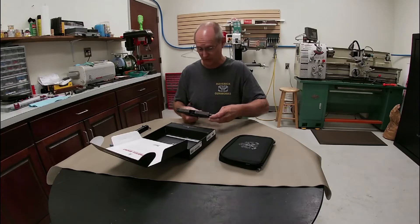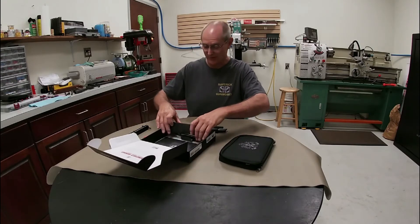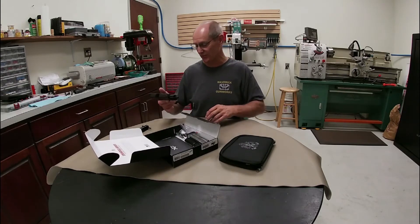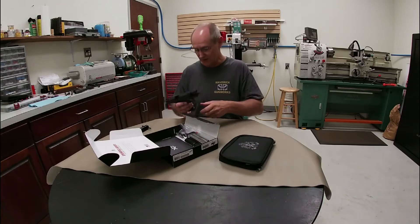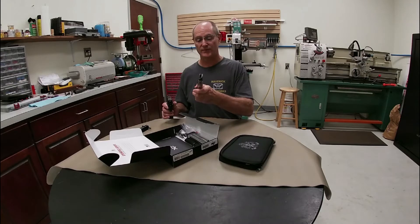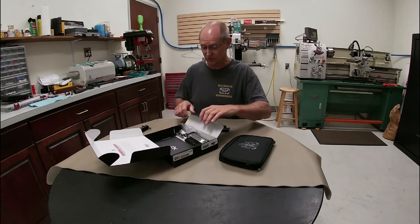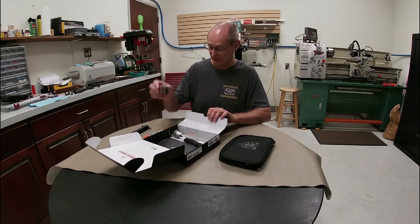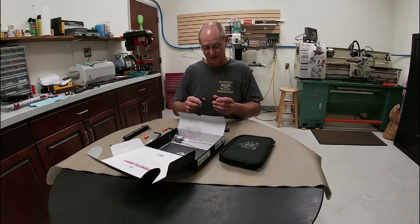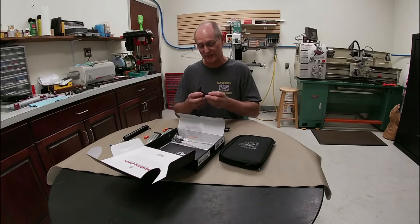I really like this Springfield — if you don't know that yet, it's one of my favorite firearms in the world. We're going to go over some reasons why. In our box, we have 15-round capacity magazines for 10mm — you've got a lot of firepower there, folks. Another magazine also with 15-round capacity. Also a couple of different back strap palm swell attachments.